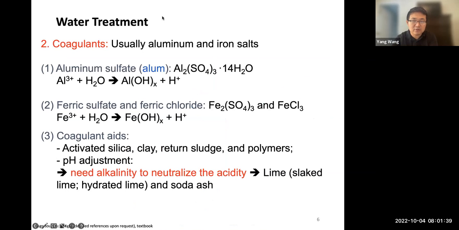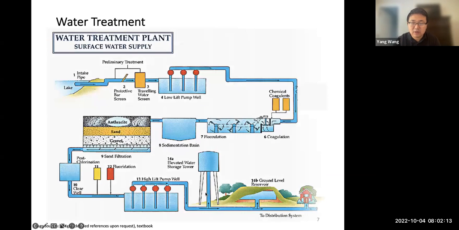And then we also said that when we treat the water with these coagulants, the chemical reaction brings more available hydrogen ions. These hydrogen ions will increase the acidity of the treated water. So that's why after we add these coagulants in the water, we need to further add alkalinity to neutralize the acidity, right? Especially for drinking water. We cannot have this high acidity because it's going to corrode the pipes for transporting the water. So people normally use lime or soda ash to deal with the water.